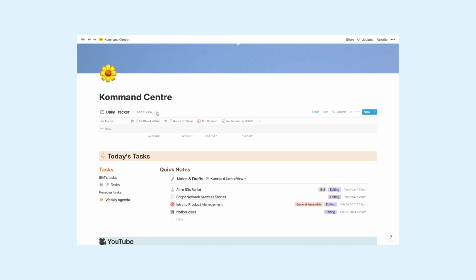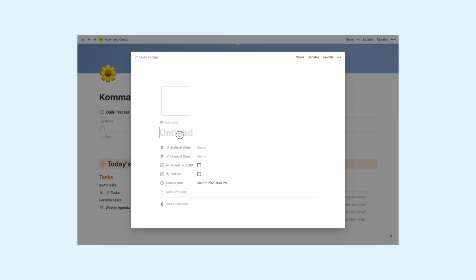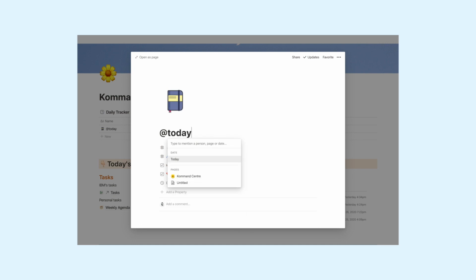So as you can see, I have a daily tracker here. So usually I would add a new day here. I have an untitled template over here. And I would say, for example, today. And as you go throughout the week, you would see that the date changes, so it wouldn't always be today.